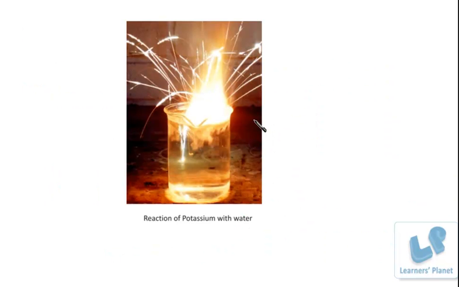See what is happening here? It is potassium. When it is put in water, you get sparks like this. Energy is liberated. What is formed in this solution is potassium hydroxide, that is KOH, and what is evolved is hydrogen gas. This hydrogen gas is evolved and it catches fire.